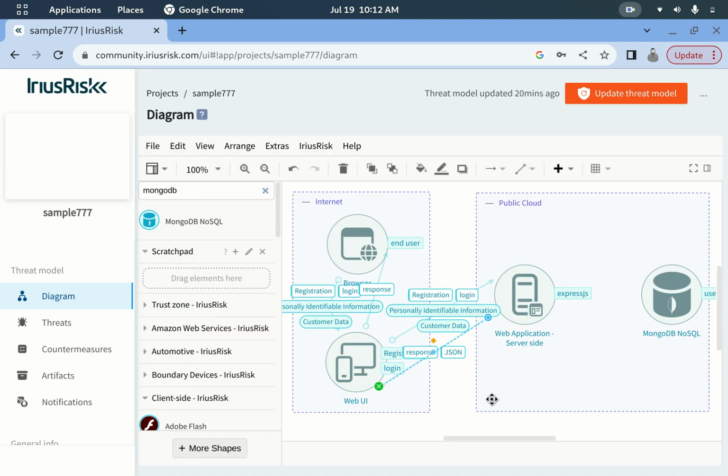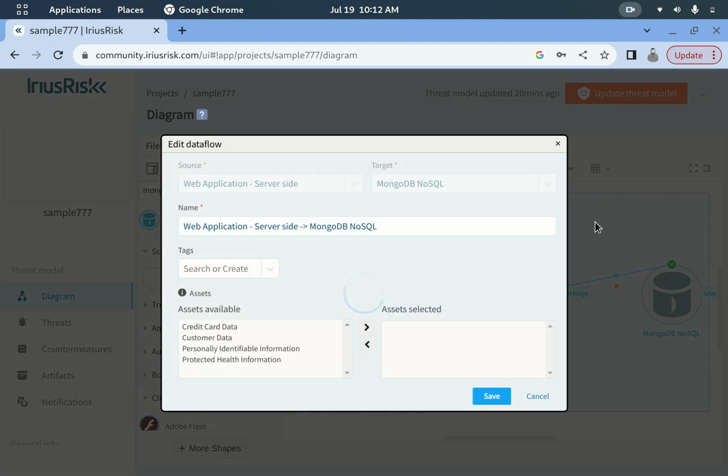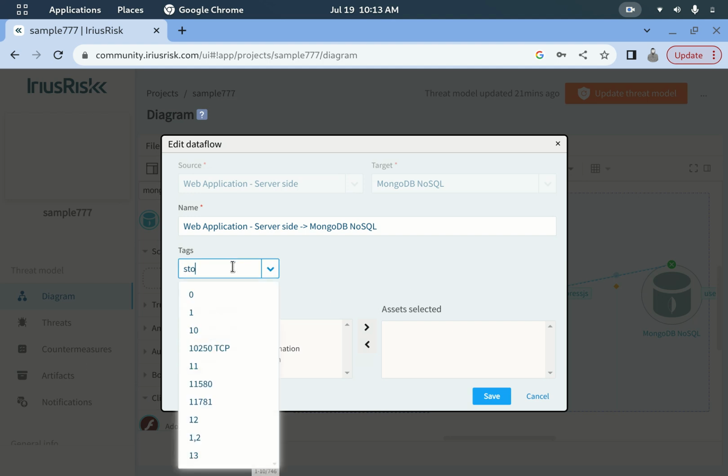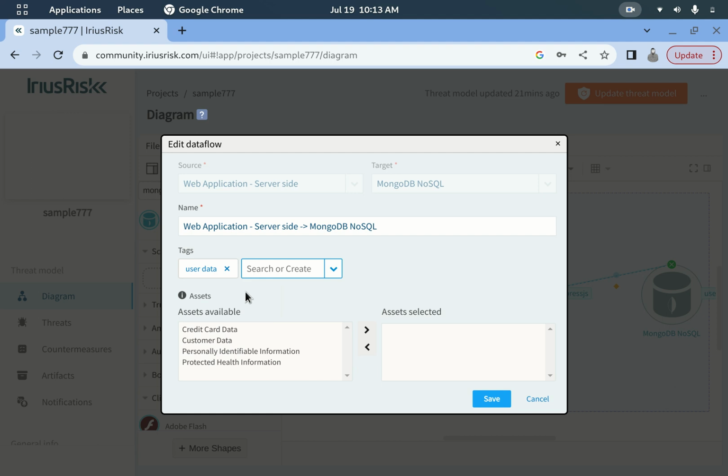It won't send any PII info. And later, when the user registers, it will store the data in the database. User data will be stored in the database.